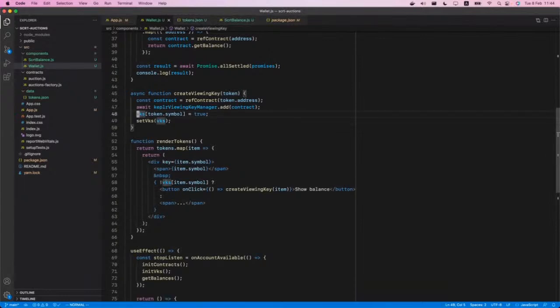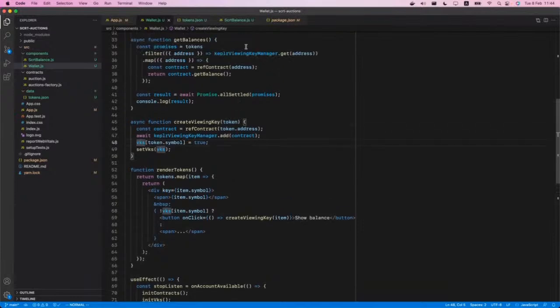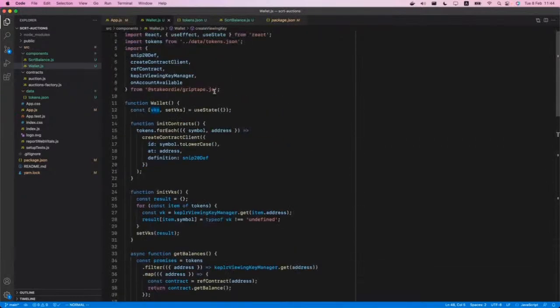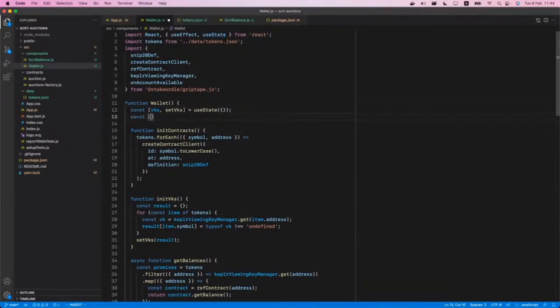Correct. So okay, then tokens is not dynamic. It's an array. Yeah, so do you mean that I set it as, I create a state for that? Yeah, that's exactly what you're saying. Maybe call it tokens and rename the other one.